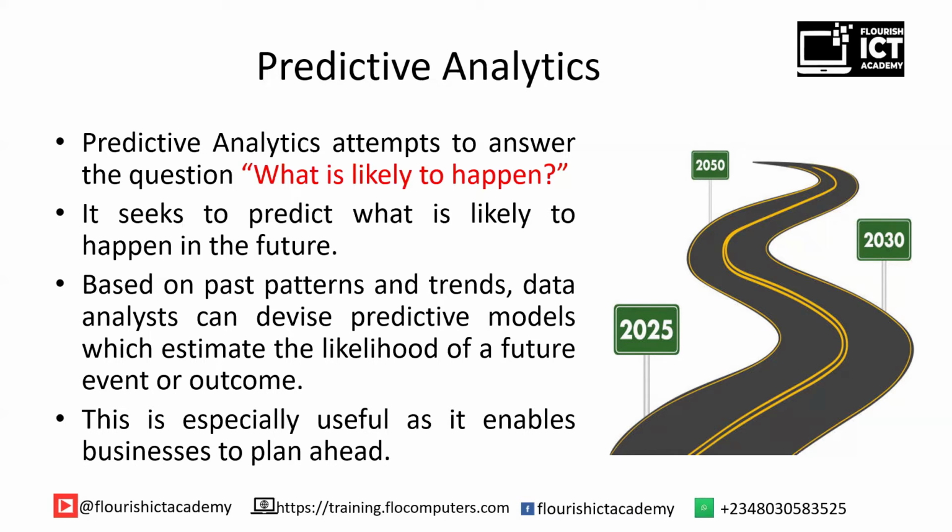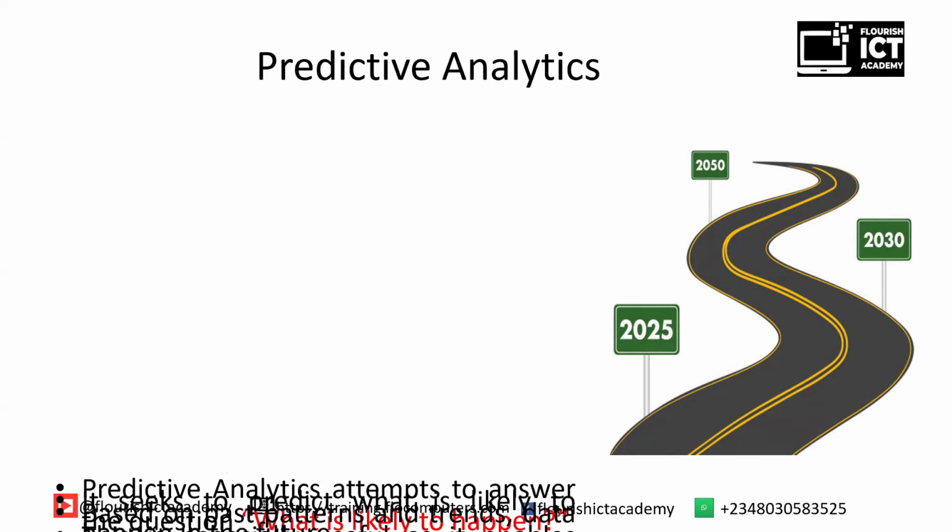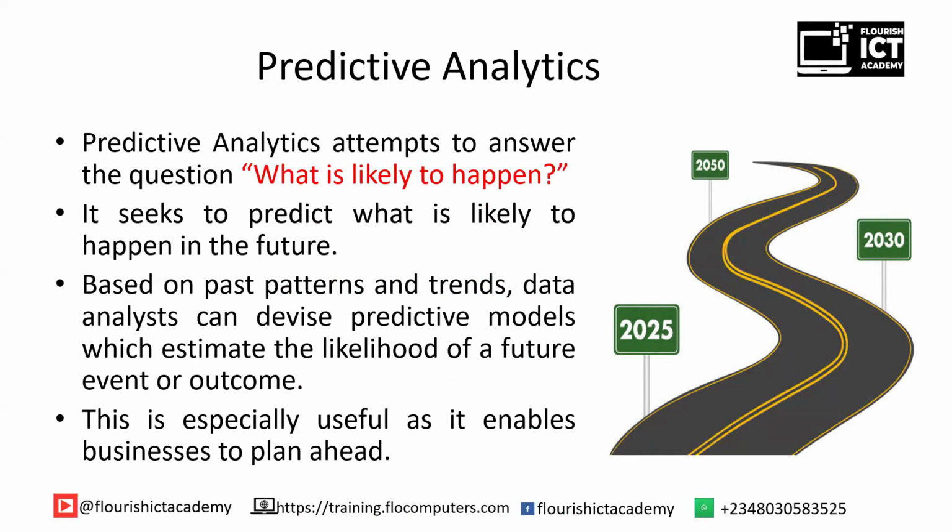August 2026, the cost of rice is going to be double, or the cost is going to be the same. Okay? You are trying to predict what will happen based on what you have found out that happened. And it's not your fault. It's based on why did it happen. Then that one can now tell you what is likely to happen.